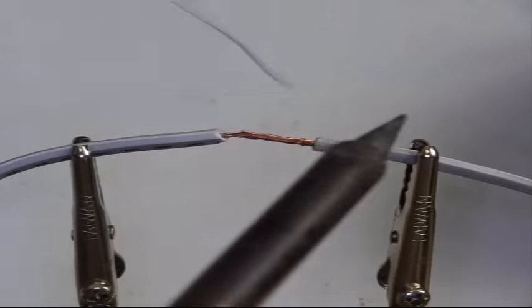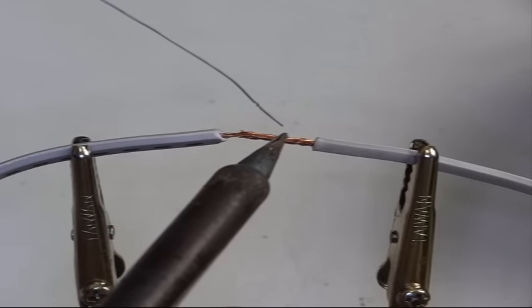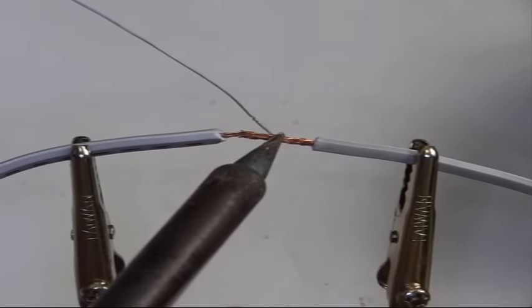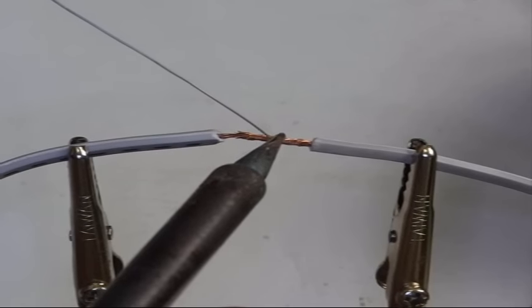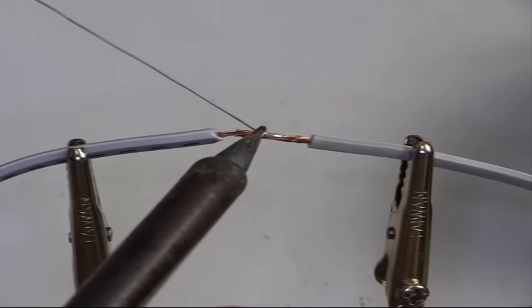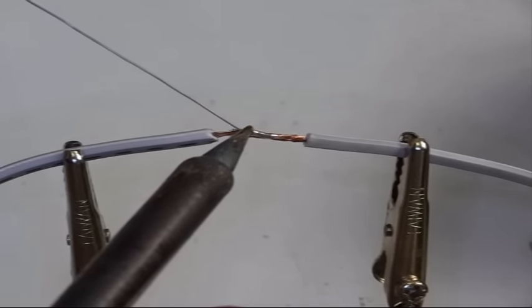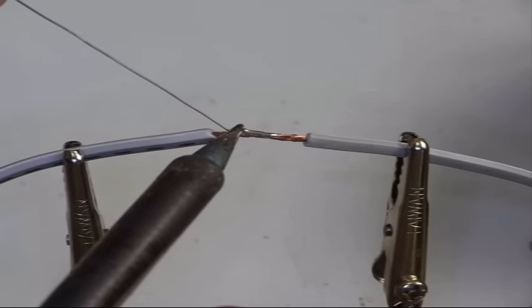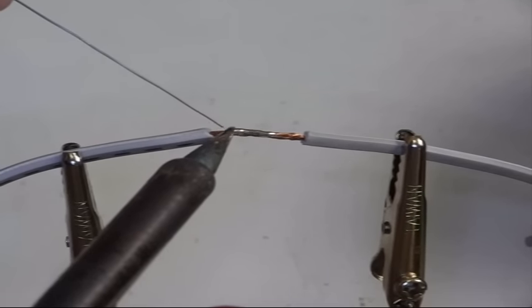So I'll use a little finer solder again. Start in the middle of my joint and work both ways. Work out both ways. I'm using a much finer solder because I'm using a much finer wire than before.